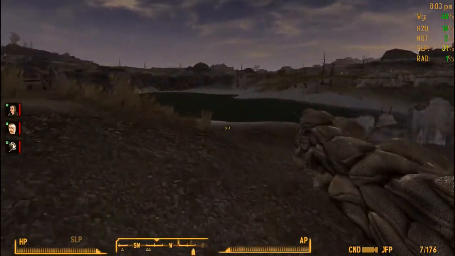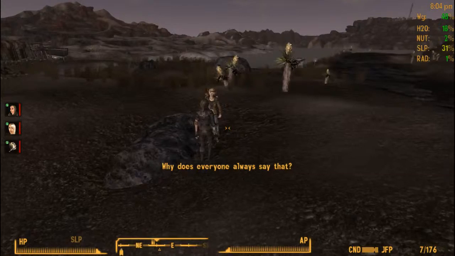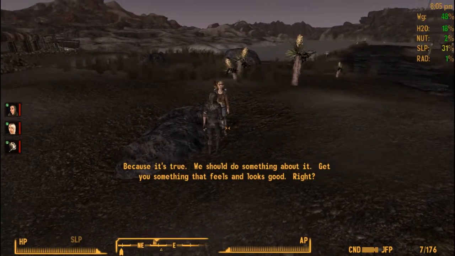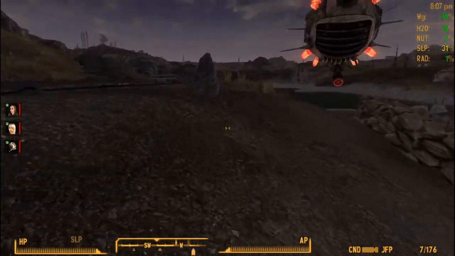Veronica, we have to do something about your outfit. It's tragic. You look like a potato with a face. Ha! Why does everyone always say that? Because it's true. We should do something about it. Get you something that feels and looks good, right? Veronica, I've heard you guys can shoot lasers from your eyes. Is it true? Oh, jeez. Why does everyone always say that? Because it's true? No.